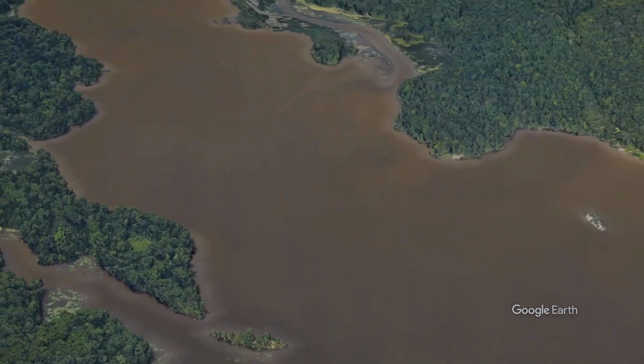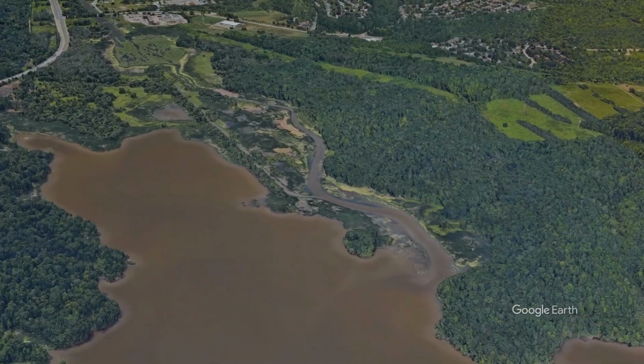At the west end of the marsh is the mouth of what begins as Ancaster Creek, a very important cold water creek that begins 10 kilometers away and 170 meters higher up on the escarpment. I'm going to take you on a personal tour of Ancaster Creek to show you why it's so important and why we need to protect it. So come on, let's follow the flow of Ancaster Creek.